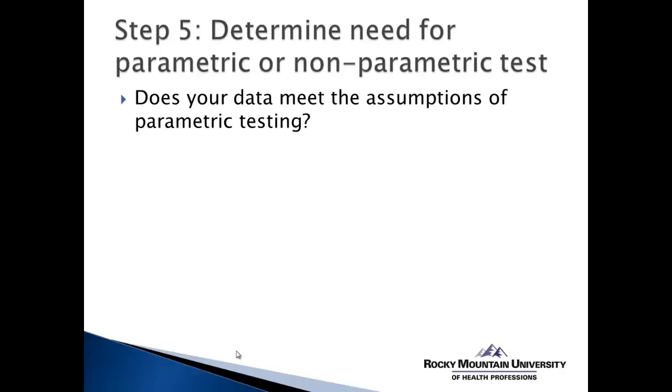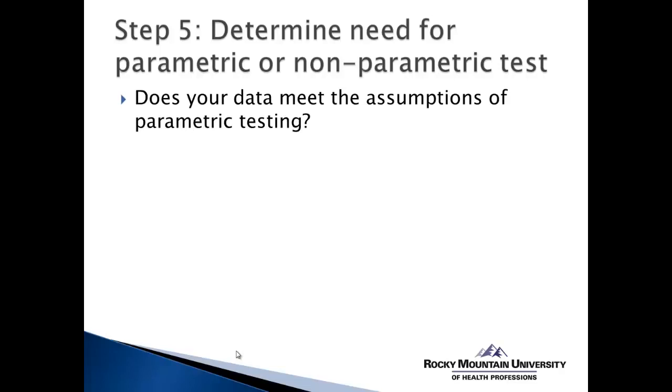Now, each of the different parametric techniques, and examples of this are the t-tests and ANOVAs, have additional assumptions as well. So it's really important for us to check and be current on what those assumptions might be, because it's typically going to be more than just normality. There's normality plus another, plus another, and plus another. So it's really important that you research and are comfortable with what additional assumptions might apply. And it's important to check these before you begin to conduct your analysis.